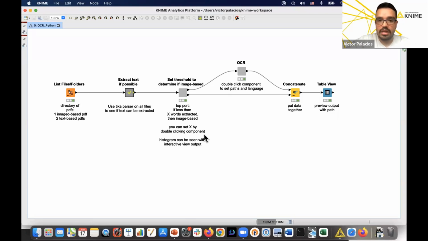Okay, next one. Is it possible to turn Victor's Python script node into a Python component in 4.6? Thank you so much for asking this question. We are really excited to try out turning this script into a component in 4.6, so that will be our next task. We want to focus on creating our own kind of PDF software that people can use and modify as they see fit, using the Python components coming later in 4.6. So thank you. We will definitely be working on that.